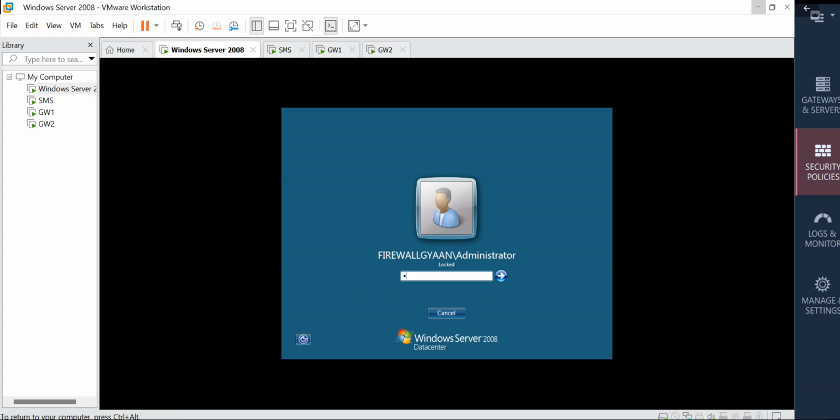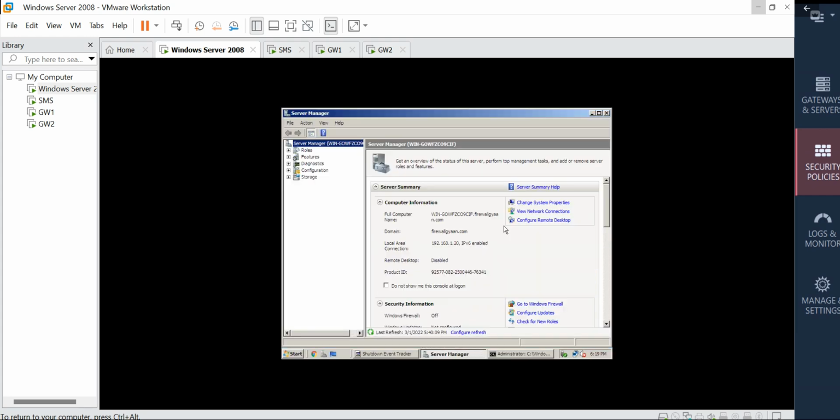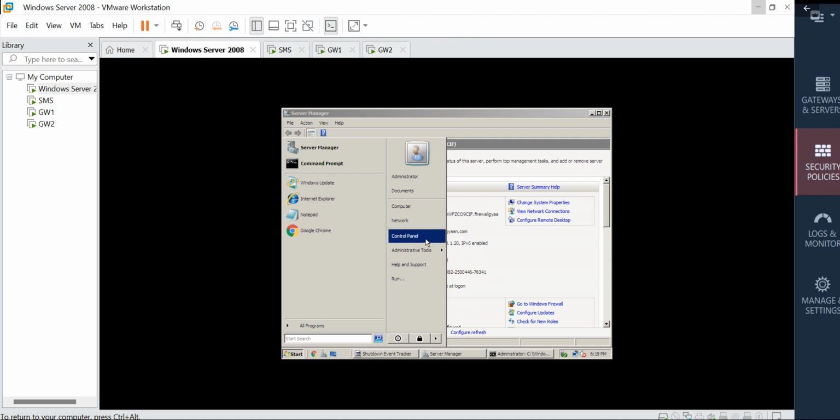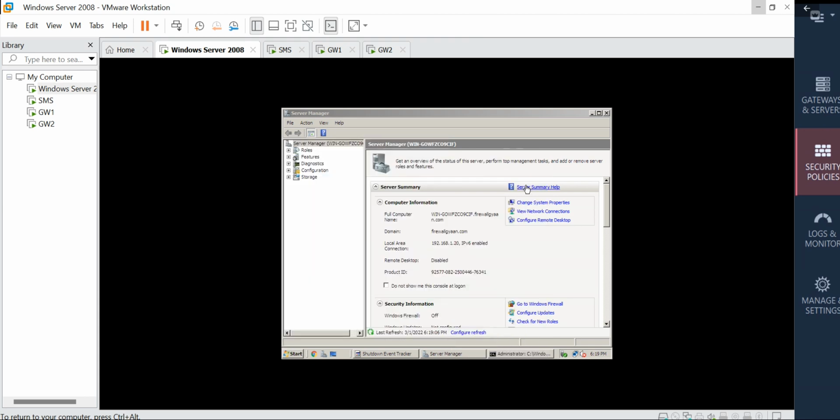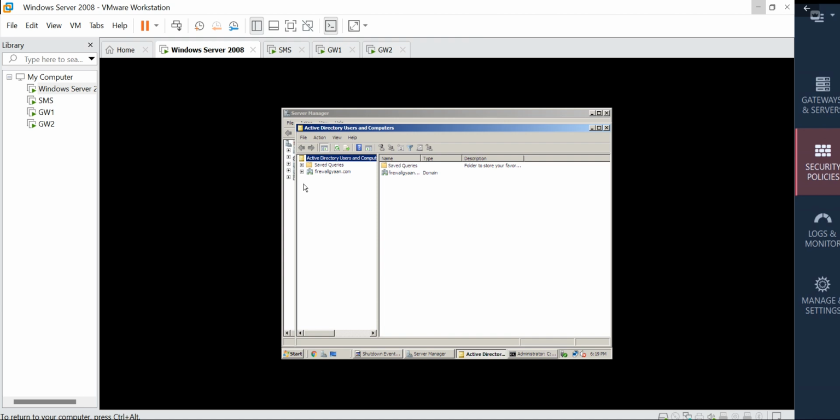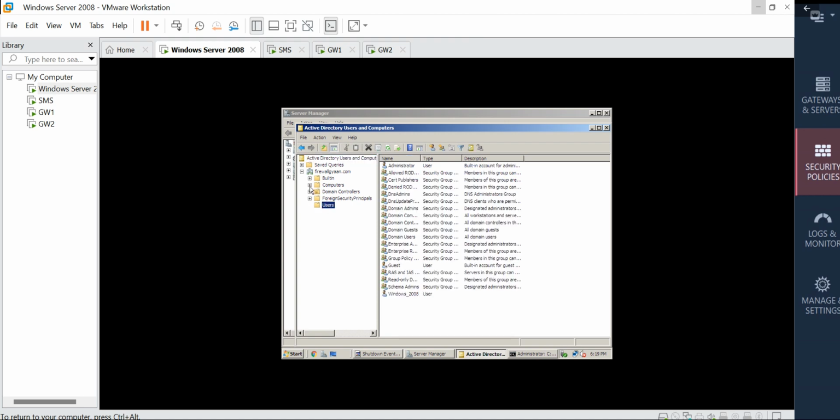It's too slow because of my computer RAM. Let's go to administrator tools, users, computers. In this domain, we have a lot of things: users, administrators, computers, domain controllers. Let's create a new user.